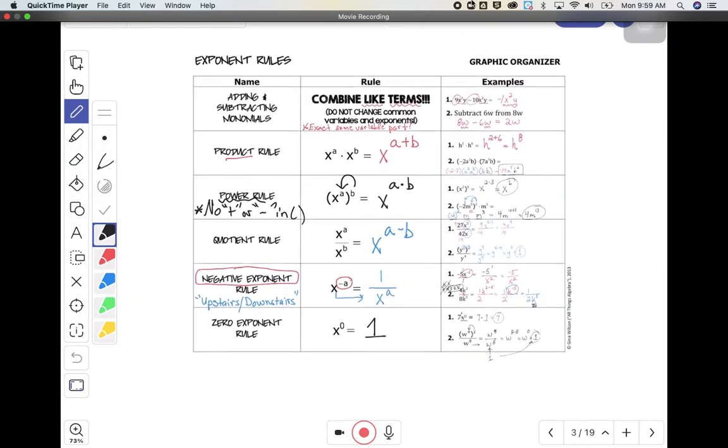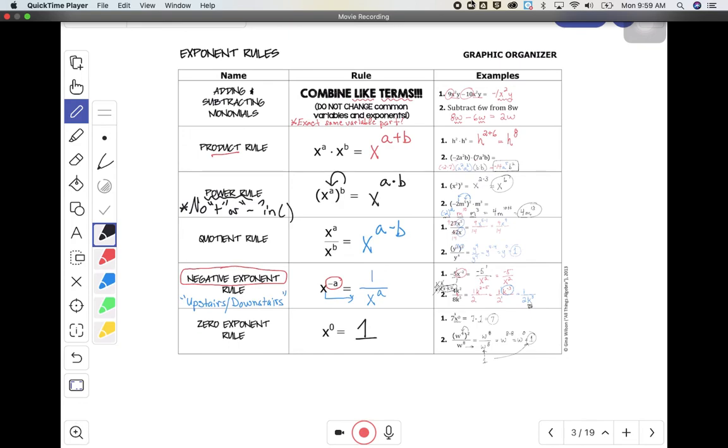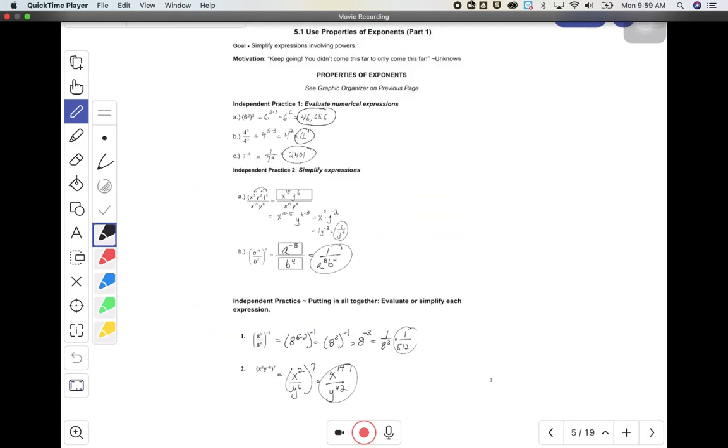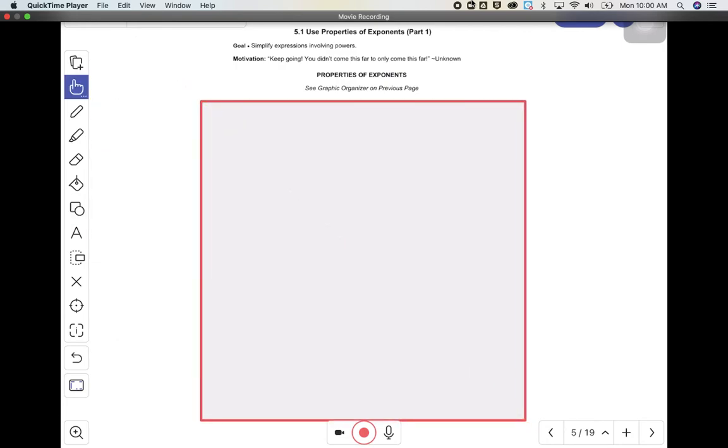So this chart is here for you to reference throughout the course of our time together. Right now, we're going to go ahead and turn the page and take a look at some independent practice. At this point, I'm going to have you take just a second to go ahead and pause your video and give these a try. And then we'll be back to show you some answers in just a few seconds.